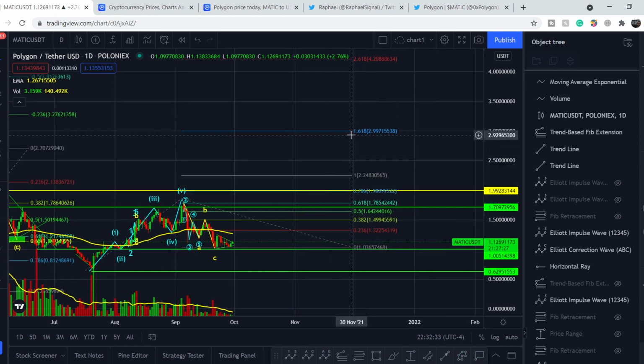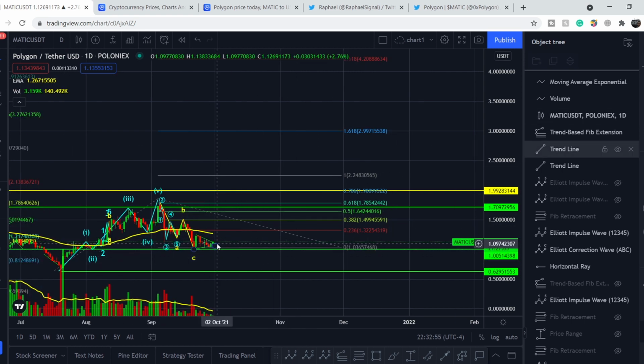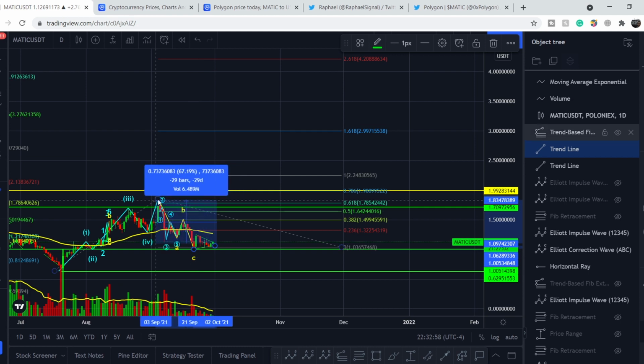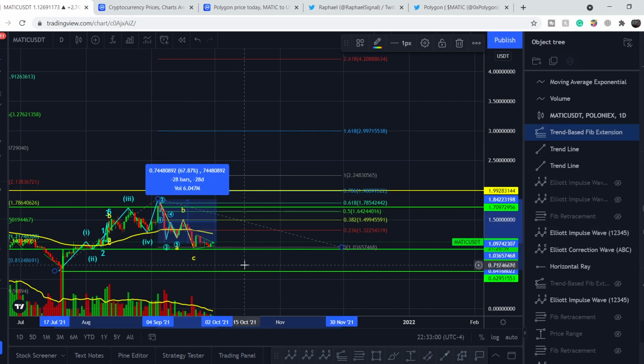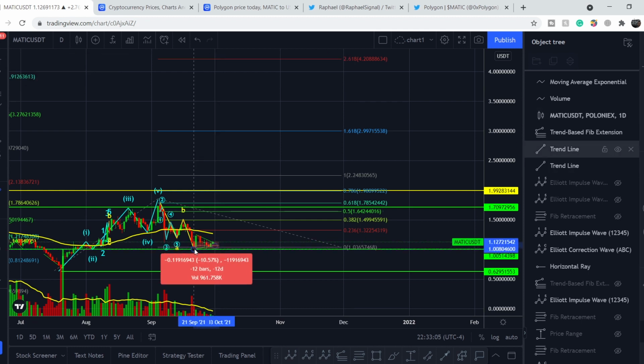So I don't think that we can rely on these targets, because we might hit them in a matter of a couple of months. Just be cautious, and for now we have to exceed the level of about $1.8, and the next one, this previous top of $2.4 and the all-time high at $2.7. So from our current price, we have an upside potential to our first target of about 67%, and downside to the level where we might hit our stop loss order about 10%.